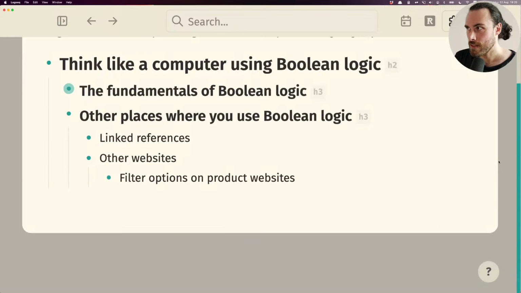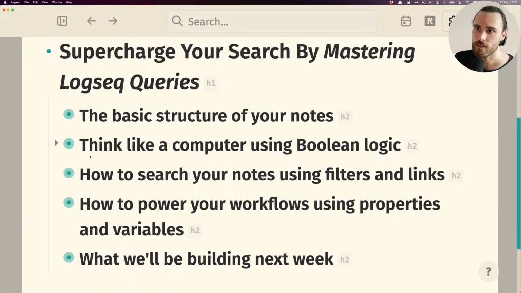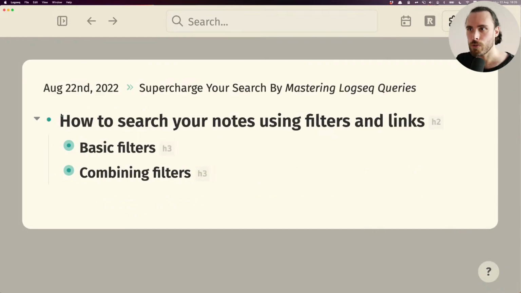All right, let's continue. On Thursday, we're going to actually use this knowledge of Boolean logic, of parent and child blocks, to start searching our notes. So it's a lot of knowledge you first discover before you actually start searching your notes using queries. The reason I do it like this is because I want to create bite-sized lessons.